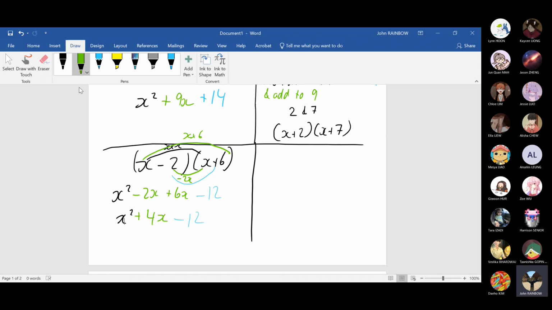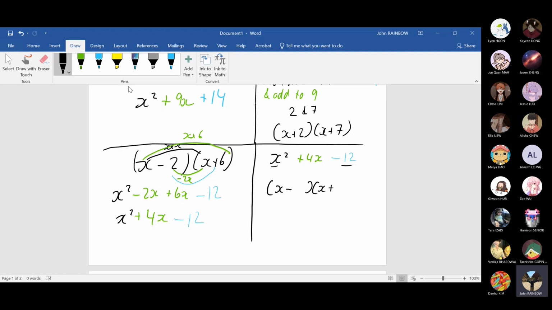The thing we've got to realize is that when we're talking about factorizing, let's have a look at x squared plus 4x minus 12. There are a few things we need to look at. To get x squared, that has to be x multiplied by x, because there's only one way to get that. It's x by x, and the number by the number. Those are the two things you first look at. How do I get this number? To get a negative 12, that would have to be a negative by a positive. So I know one needs to be negative and one needs to be positive.